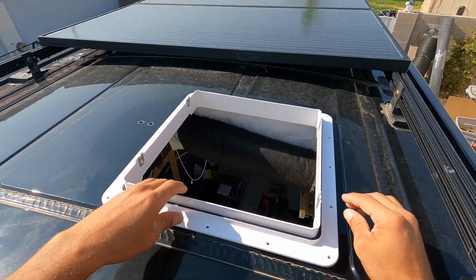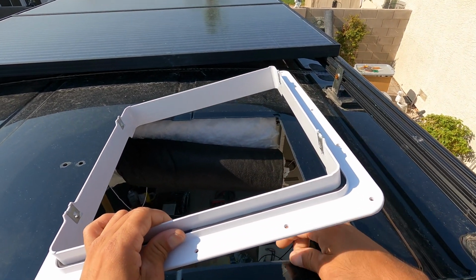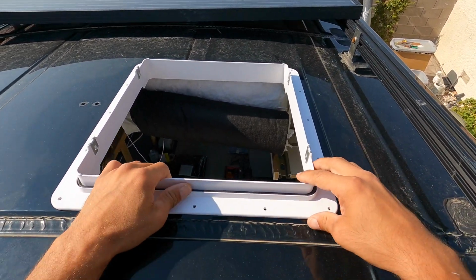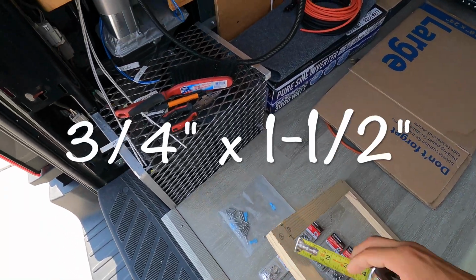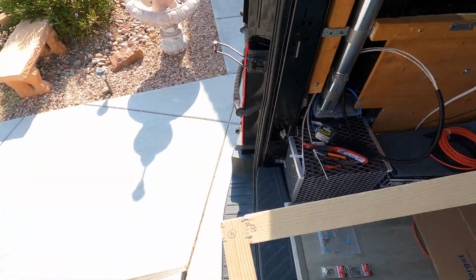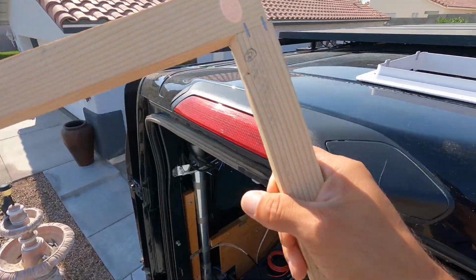And I've seen people screw straight into the van body, but we're going to put some wood underneath it so it has something to bite into to hold it a little more secure. Our wooden square that we built is 3/4 inch by 1.5. We basically made a square out of it. And we made sure it fit around the flange before we stapled it together.